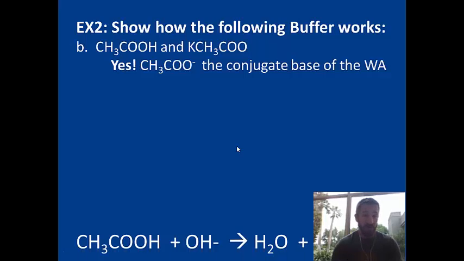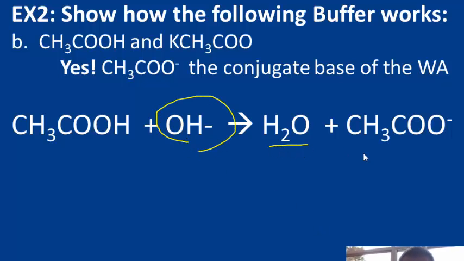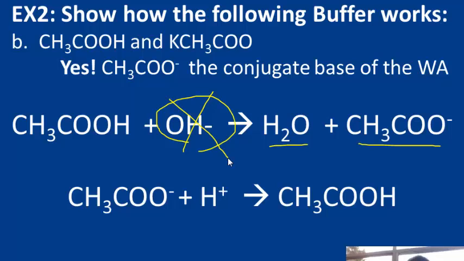Yes, we said this was a buffer, and so what would happen, the acetic acid would react with the hydroxide, which is our strong base, to produce water and acetate ion. And so when it does that, that removes all the hydroxide, and so it buffers or removes the hydroxide from the solution. And how is the acid removed? Well, the acetate ion reacts with a proton to produce acetic acid. That removes the proton from the solution, and so that is how it buffers it and keeps the pH from going low. Let's look at the other one that we said was a buffer.